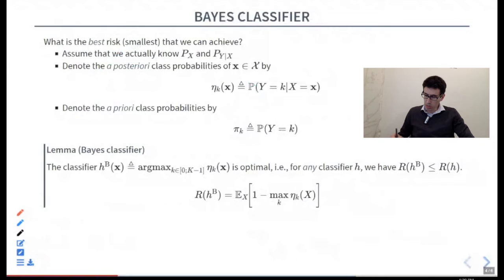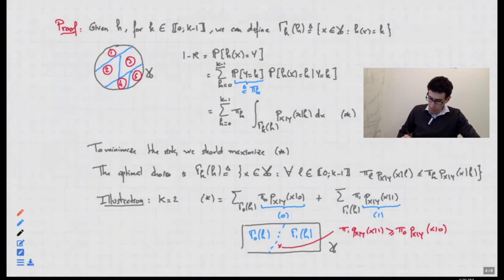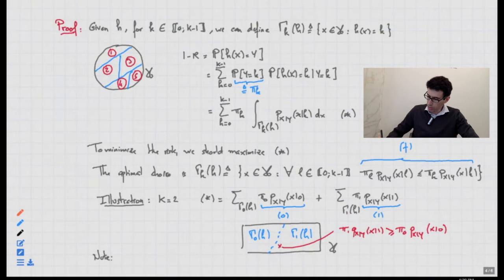And to convince yourself that the expression that we obtain is exactly the same, there is just one little manipulation to do that we're going to be doing together. So just as a note, when you make the comparison here, π_L P_{X|Y}(x | L) less than or equal to π_k P_{X|Y}(x | k), let me give a name to that expression. I'm going to call that expression dagger. And so what I'm claiming is that the expression dagger is actually equivalent here to the following.